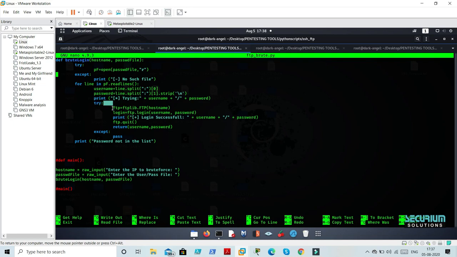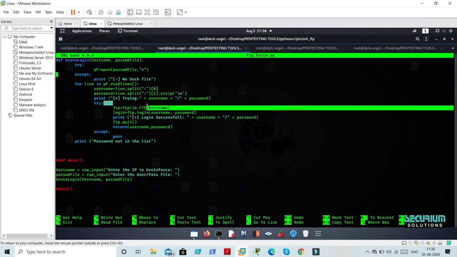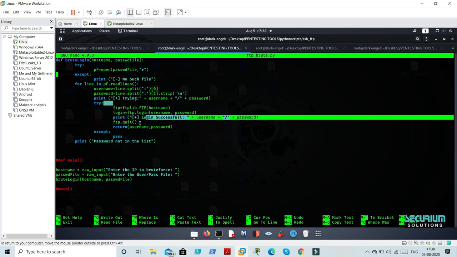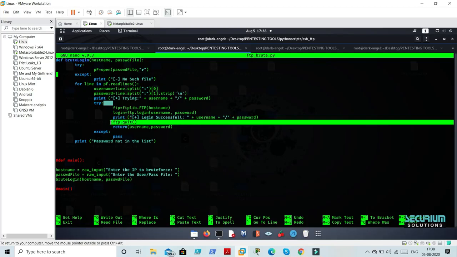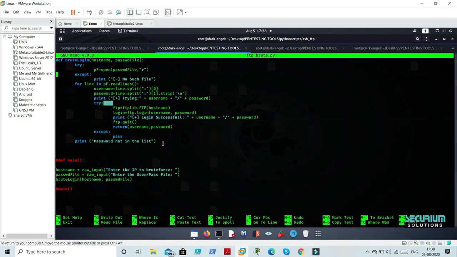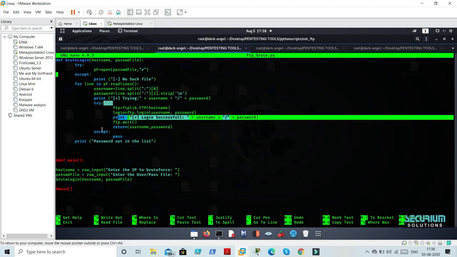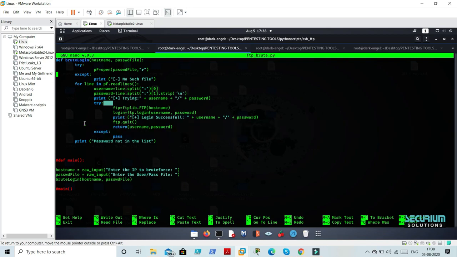So we just created an FTP variable, and I tried connecting with FTP using this IP address host name we mentioned. Okay, then we have our login. So to log in with, we have our username and password, and if the login is successful, it will print out the login successful. If I don't mention this ftp.quit, it will print out this also along with our function login successful option. Okay, that's why I've mentioned in here, and it will return the username and password. Okay, so that's how we made our code in here for brute forcing of FTP.